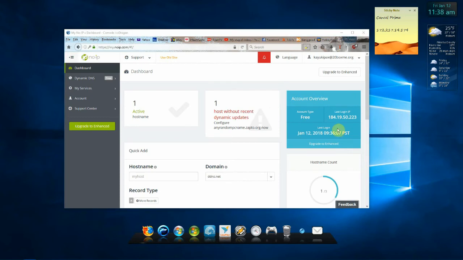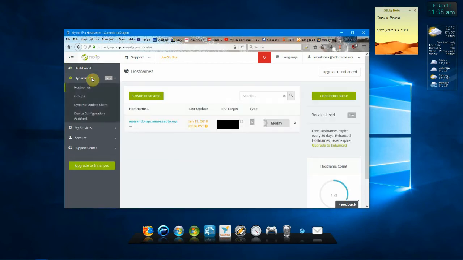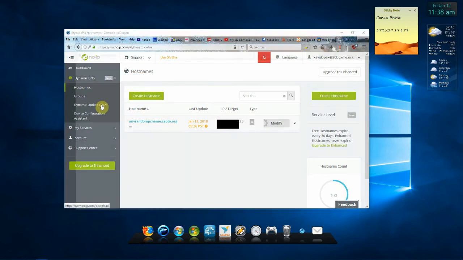Okay, now that you're logged in, let's go over here and click on Dynamic DNS. Now you'll see your name you picked out, and it's going to have an IP target, which we know we need to keep updating. So we need that dynamic update client to keep telling it our new IP address. So let's click this.